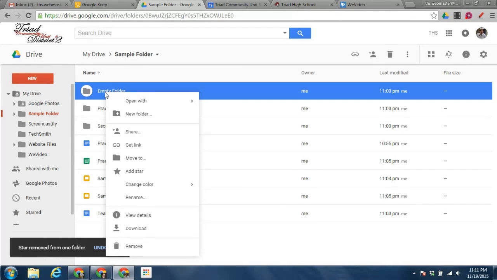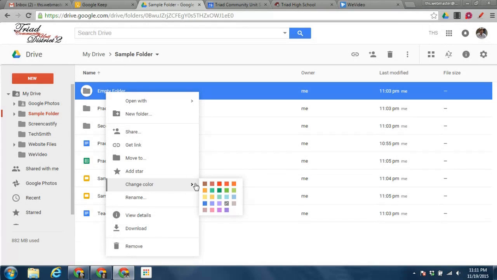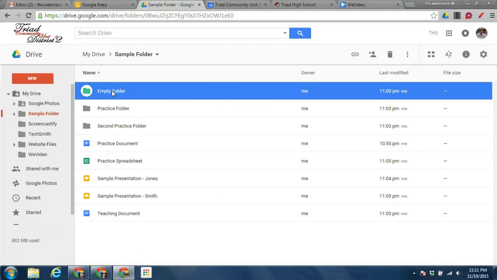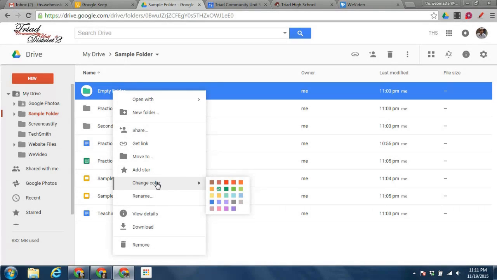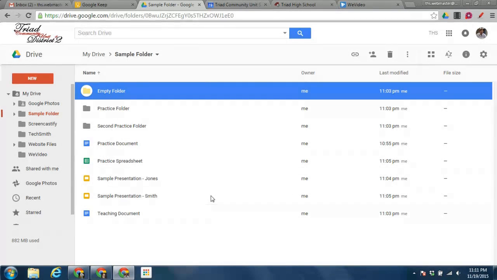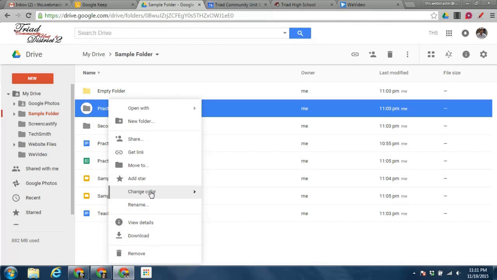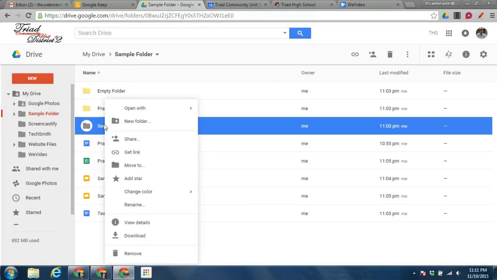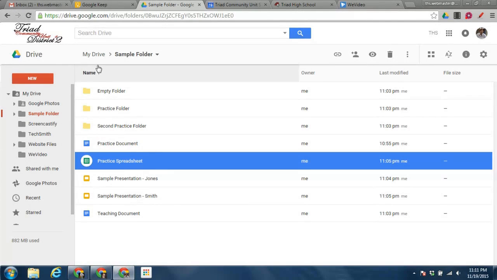My favorite part, and I do this a lot, is to change the color of the folders, and this is that new thing I was just mentioning. If you right-click on your folder and go down here, you can change the color to whatever color you want. If you're really big into Windows, you can go back to that crazy beige color and make all your folders beige, just for comfort. That's what I'm used to my folders looking like. There you go. Now it's like the old days. Whatever it takes to get you more comfortable, that's what Google's trying to do.